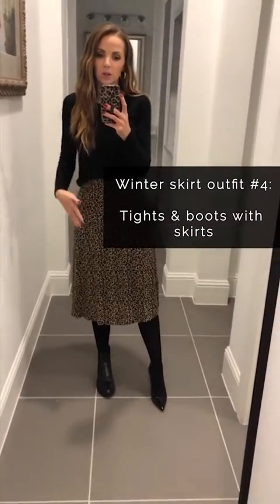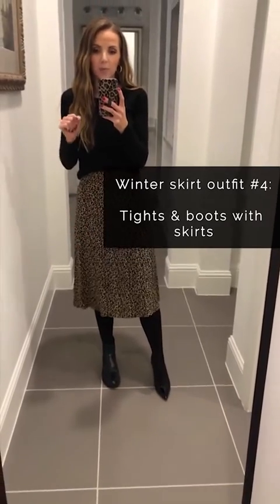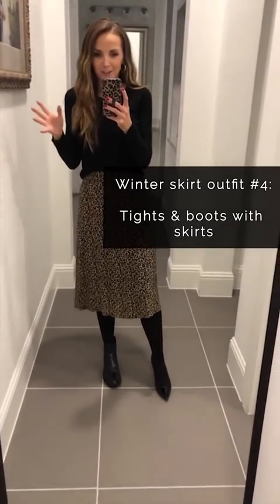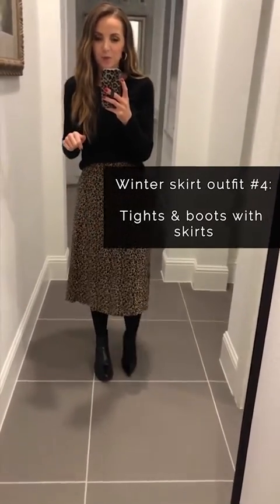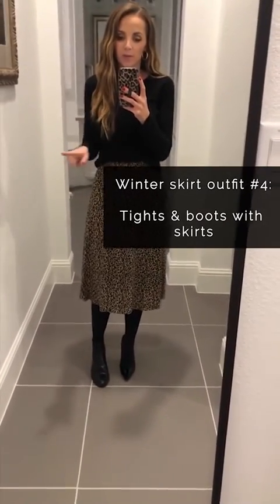And lastly, skirt with black tights and boots. Now, I've already showed you several other outfits with black tights and boots, but I'm going to show you this because I want to talk about a couple of things, specifically shoes. So in my blog post, I was wearing black Hunter boots, which are taller. I had a shorter skirt. It was the one that I wore at the beginning of these stories. It was that black and white checkered one.